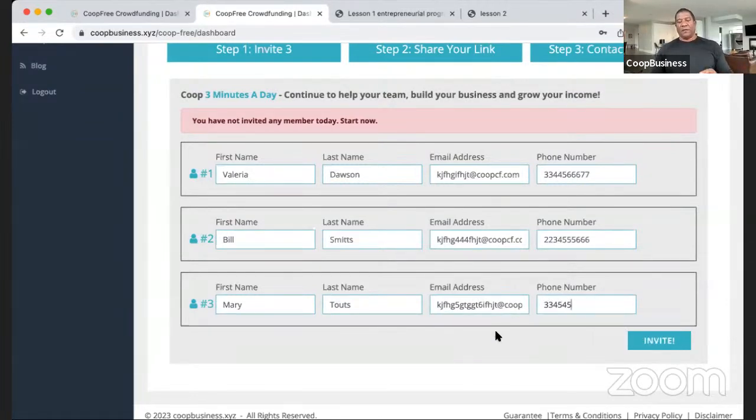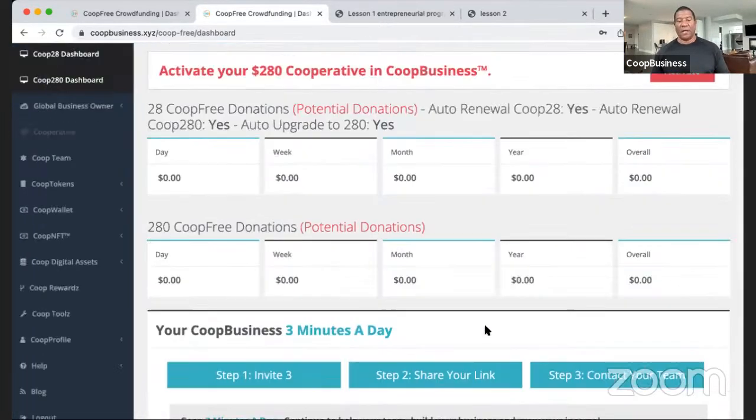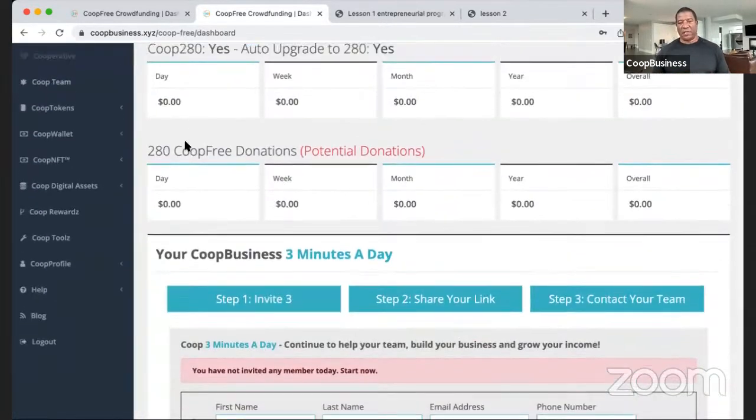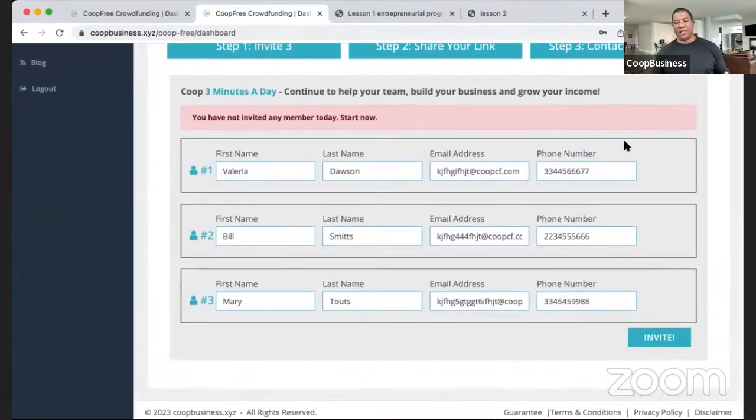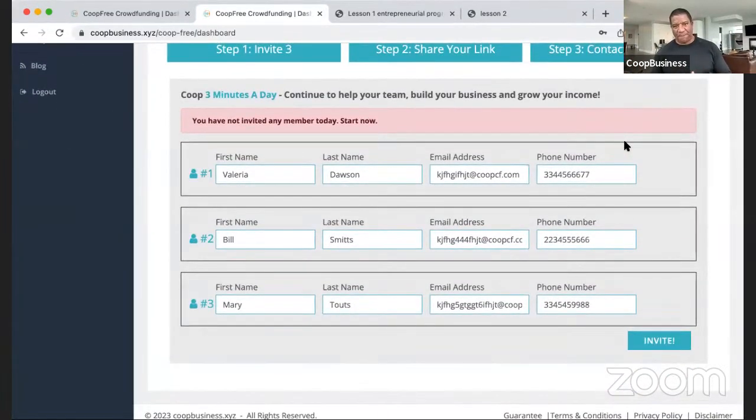So you've often heard me say that the free system is an exact replica of the paid system. And it is. All right. So right now in the free system, as you see, you got nothing. You haven't received anything, you haven't earned anything, you get nothing in there. So now you want to see what is going to happen.